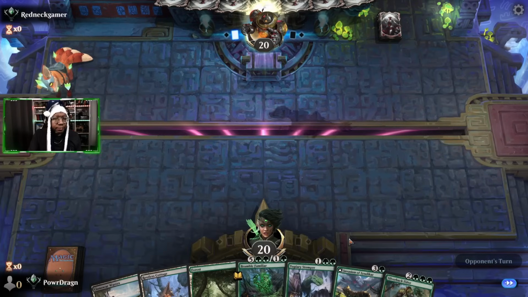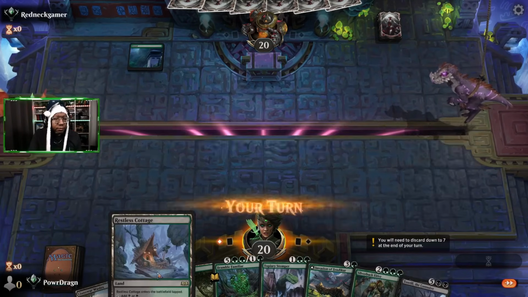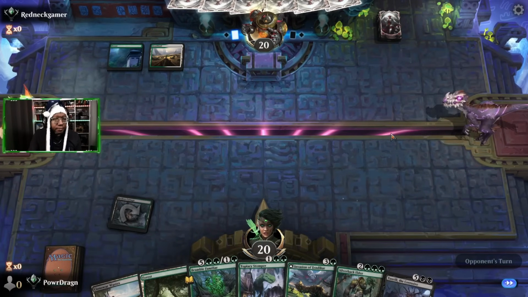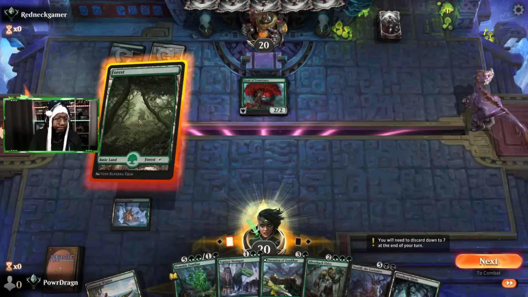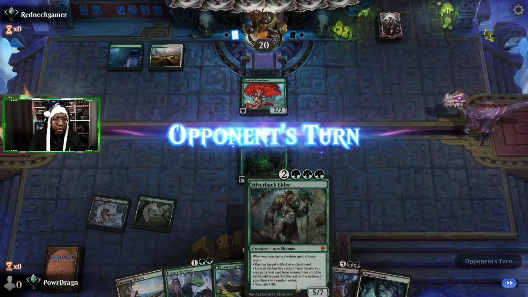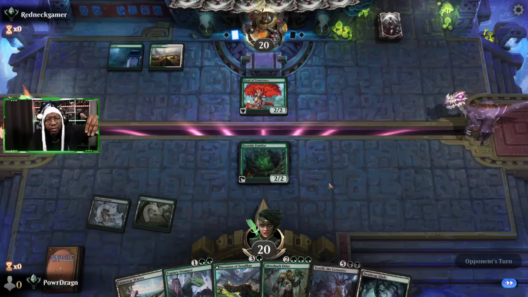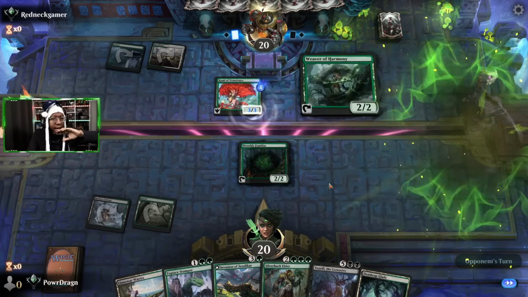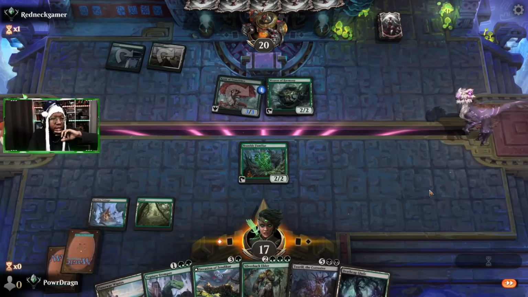Alright, let's keep it. Oh, we drew the Toxtrol. That's neat. Oh, boy. You know, I have no idea how this is going to go. Because Silverback's actually pretty sweet in this match, but you have to get to where you have the Silverback and can remove something. And I don't know how easy that's going to be. It's definitely a easier said than done kind of thing here.